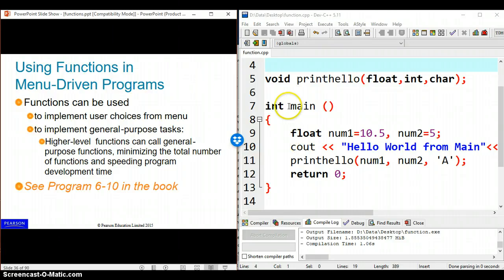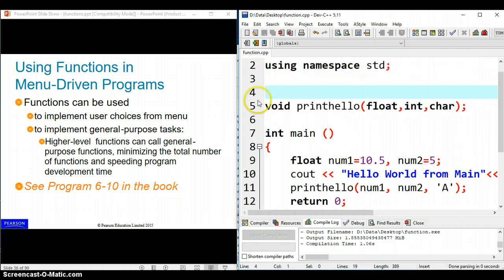Let's try one example. Let me create one function, void menu. What do I want to put in menu? I'll just put void displayMenu, because we haven't learned about other return types.